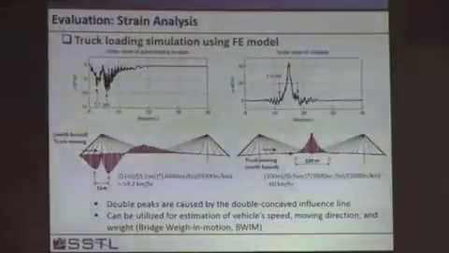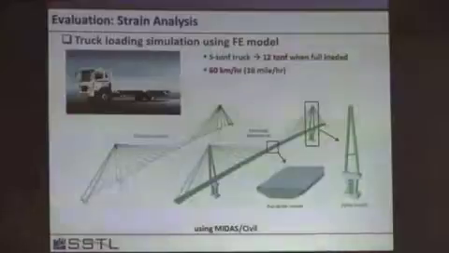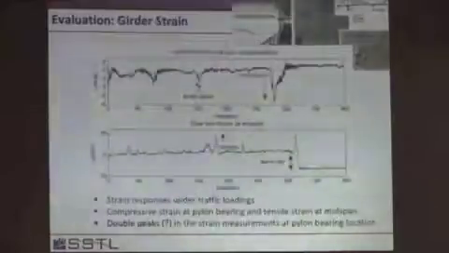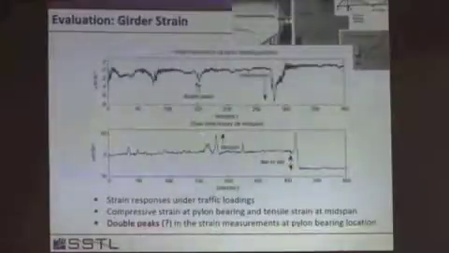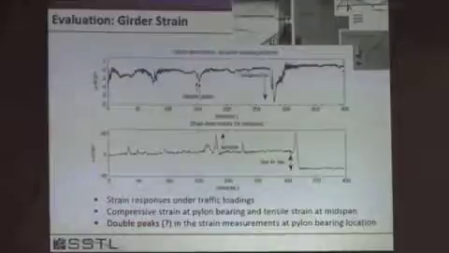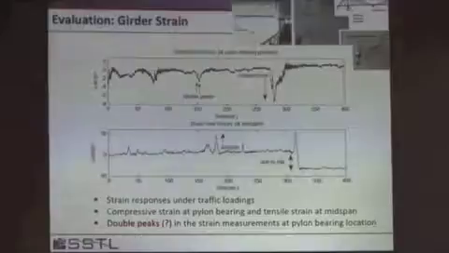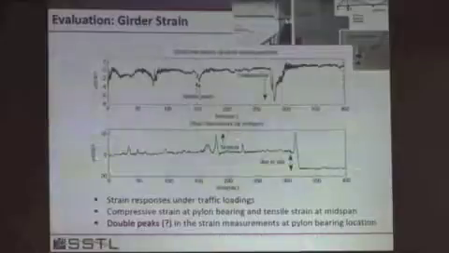This single peak at the center span, what you see in the data is that it meant there were 2 trucks going over that bridge at the same time near the center span, and so it showed as a double peak. And they had roughly the same weight, so maybe this is a couple of cars, this is a larger truck, this is again a car. And so you can understand the basic traffic patterns by these strain measurements.